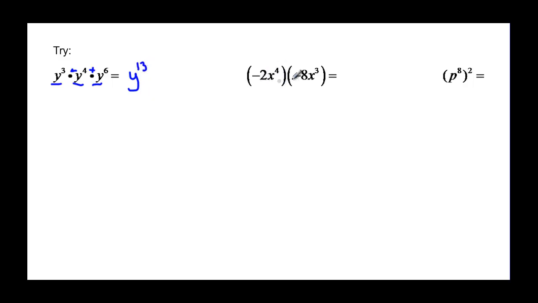Here we have numbers and same bases, all kinds of things happening here. If you would rather, you could rewrite it with the like things together. Negative 2 times negative 8 times x to the 4th times x to the 3rd. Some people will just say well negative 2 times negative 8, and then x to the 4th times x cubed. Either way I'm going to end up with negative 2 times negative 8 being positive 16. And x to the 4th times x cubed means I'm going to add those exponents, so I have x to the 7.